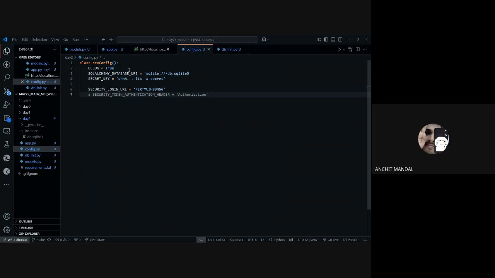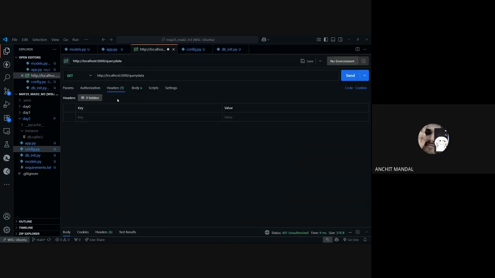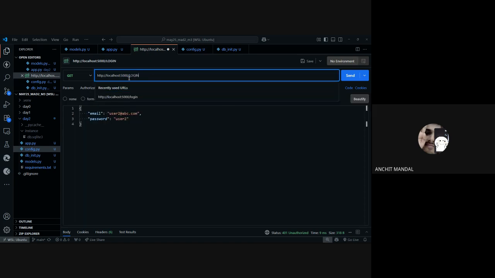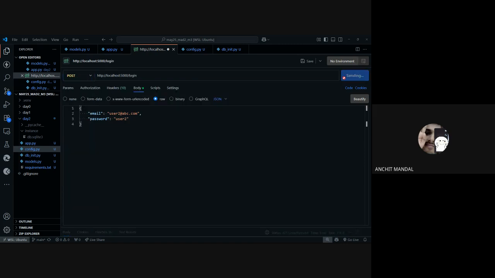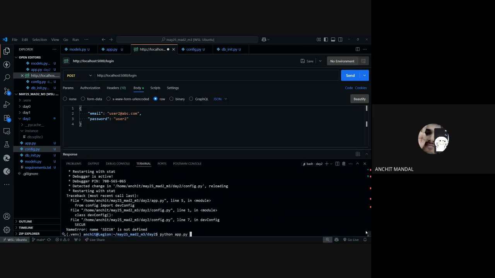Whatever way, what I am saying is, if I write authentication token over here and I want to add the token, how can I do it? Firstly I need to get the token. Login will generate me the token. So it's not running.